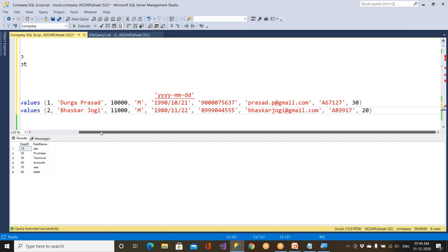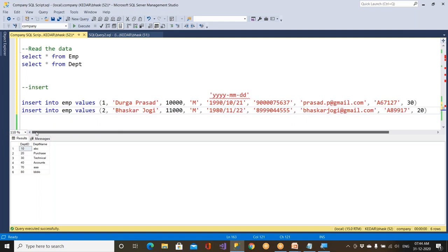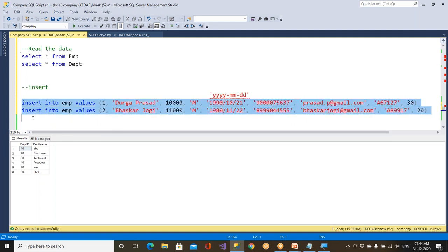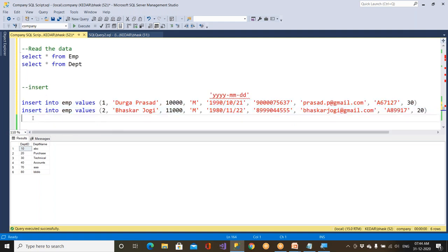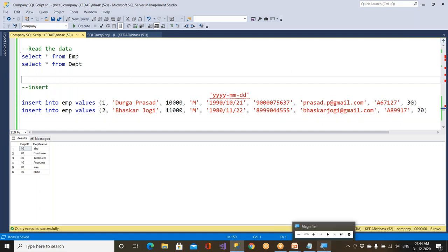What is the existing value? The value which is there in the primary key table. Clear? You have to insert 10, 20 rows and you can update phone numbers, a lot of things you can do. And this is what you need to do and save this file. Clear, guys? If you have any questions, you're welcome.